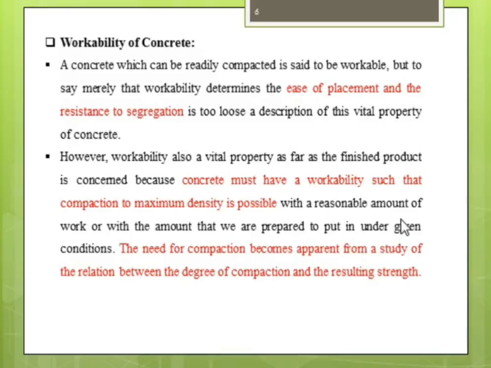However, workability is also a vital property as far as the finished product is concerned, because concrete must have workability such that compaction to maximum density is possible.